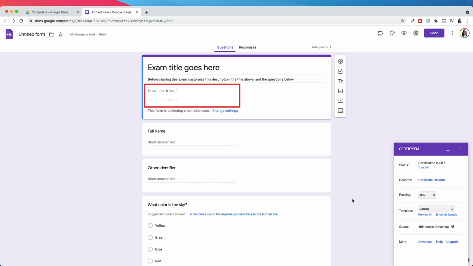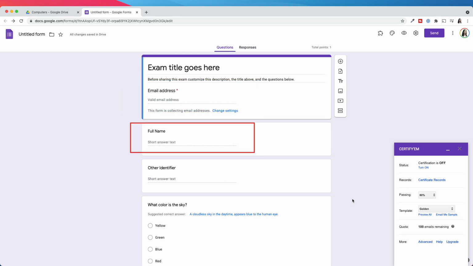So it sets it up as a quiz, which is what your feedback form is, even though you are not going to be scoring your learners, because this isn't really a quiz, it's feedback and it doesn't matter. There is no right or wrong answer, but you want them to complete the form. So it will set you up with what is needed in Certify Em, but if you're doing this in a different way, you need to know that question one has to take their email address and question two has to take their full name, because that's what's going to go on their certificate. And then you can add whatever other questions you like about your course.